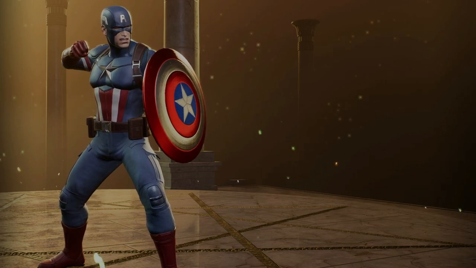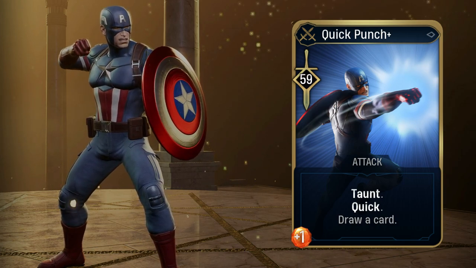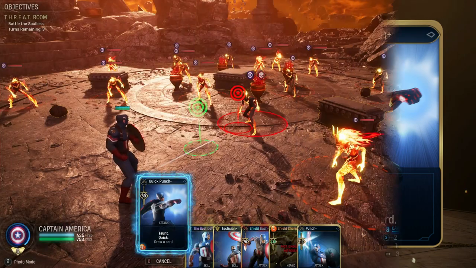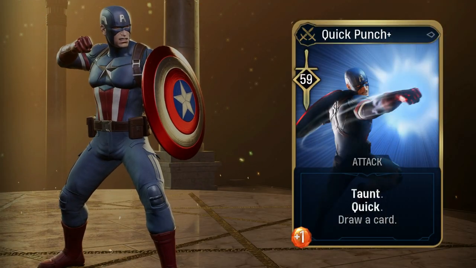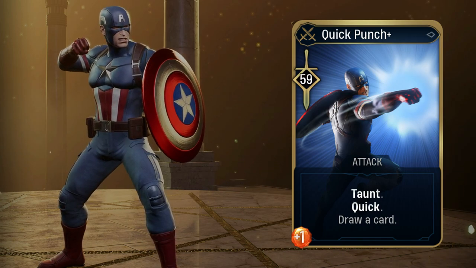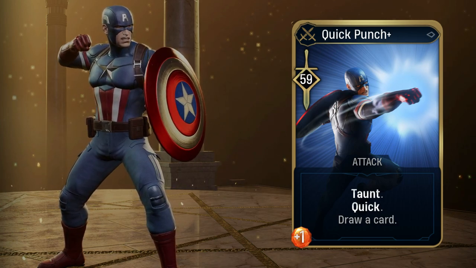But the first card we look at here, all your characters have a version of this particular card. This is Quick Punch. With this one, you're doing your damage, you do taunt, you do quick, which means if you defeat an enemy using this, and you should use it on the lower level minions to ensure you defeat them, then the card play is refunded. On top of this as well, you draw a card. So when you use this on a lower level minion, it won't cost you a card, but you'll get a random card back, and you'll gain one heroism as well, which can be really useful. So you want to have at least one or two of these in your deck.